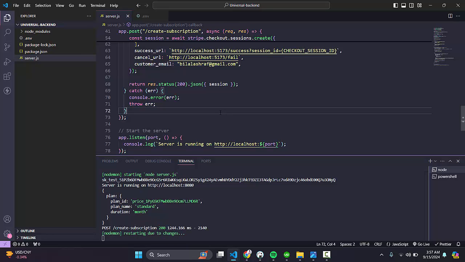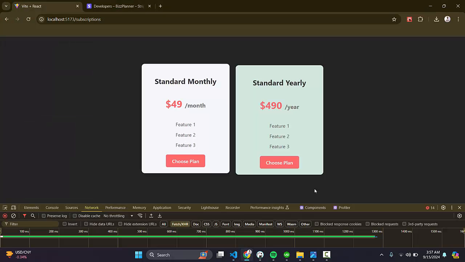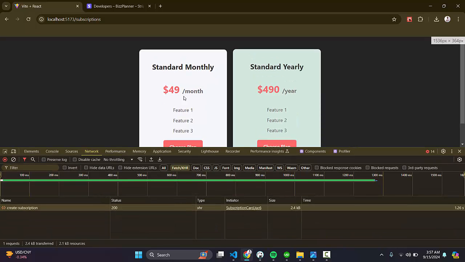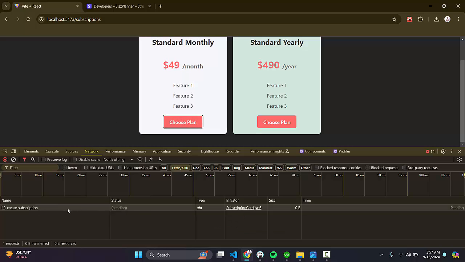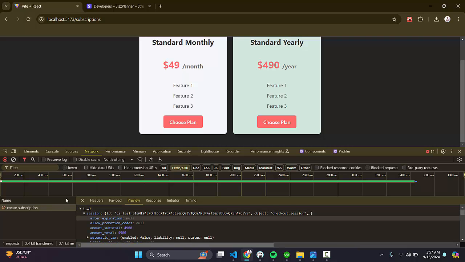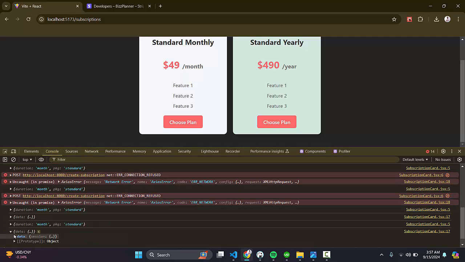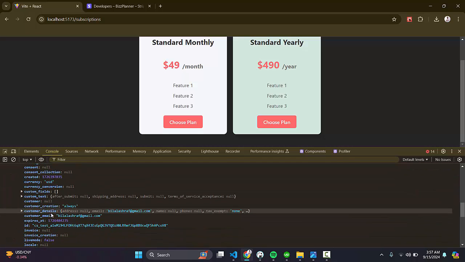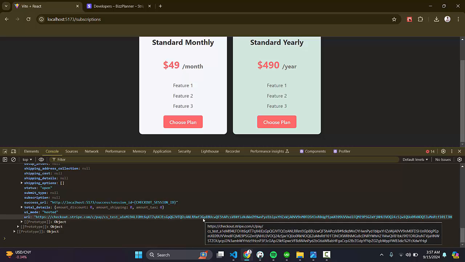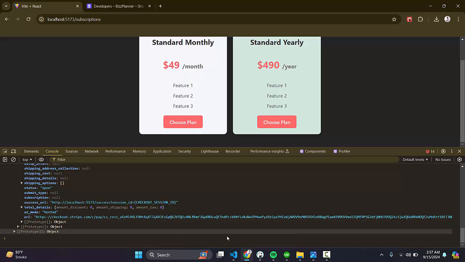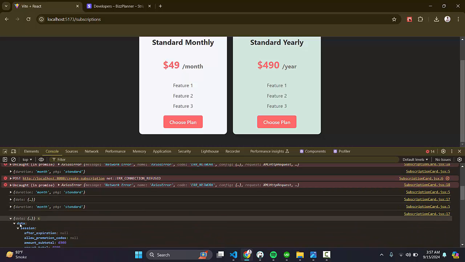We just have to click on any button. So if we click on it, like choose plan. Okay, now it is calling. Okay, so we have a response, and even in our console, the data, the session, and we have the URL we just need to use. We just have to throw our application to this URL, then add some payment, and after that it will return us to the success page. So let's go there. So it is okay, data session.